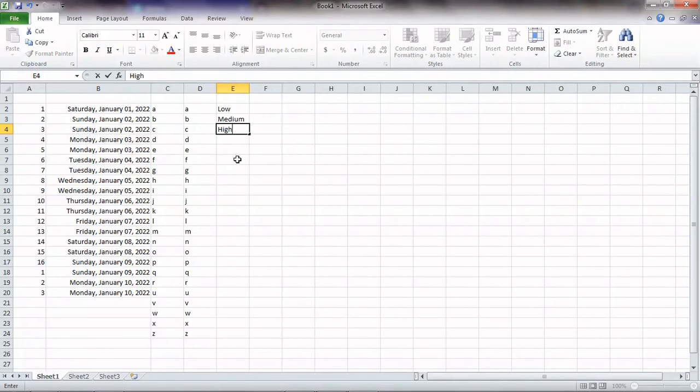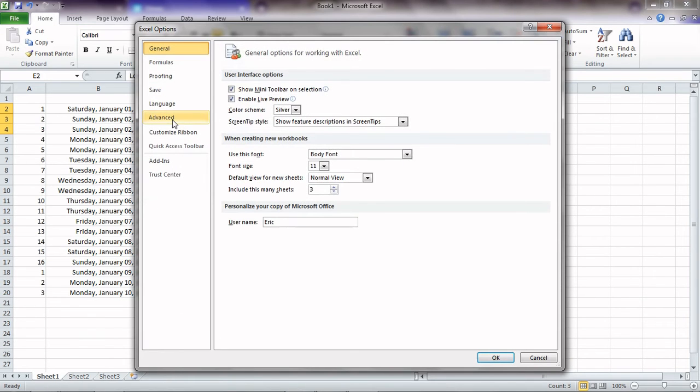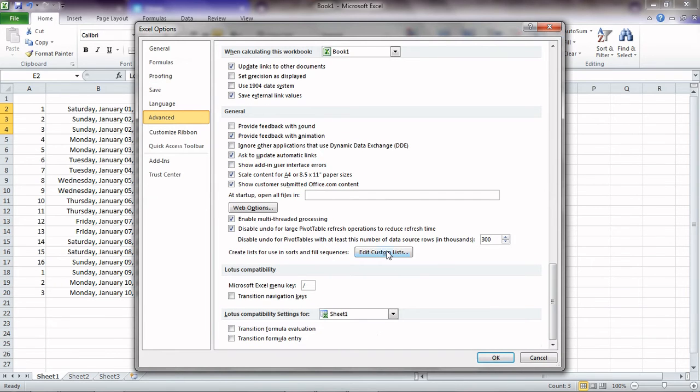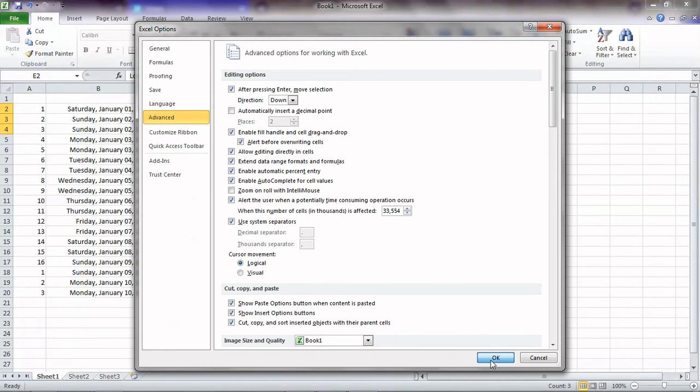All right. Here is the information I would like Excel to remember and to store in its memory, so that in the future I can automatically get the information. Similarly, I'm going to go back to my file and select file and come here, options, and then advanced, and go all the way down and select edit custom list and import. So you can see it being added here. It's been checked actually. That's what I want, and okay.